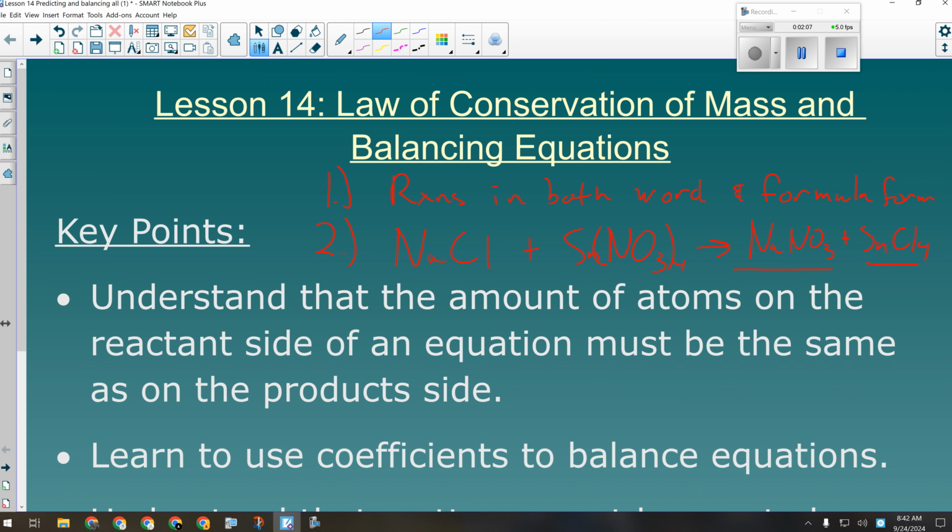Does that make sense? That's all I'm looking for. You don't have to do anything else. You just have to write the precipitate in reaction 1 was this. The precipitate in reaction whatever was this. Does that make sense? That's all you have to do for question number 2.